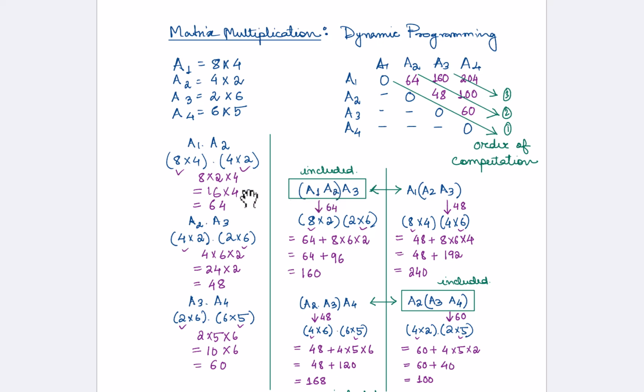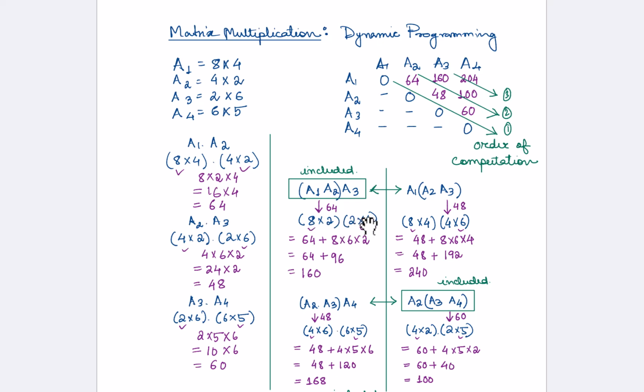And we know the dimension because from the calculation we see that if I have A1 into A2, then since 4 is common, it will be eliminated. So the final matrix that we have will have 8 rows and 2 columns, isn't it? That's why I've written 8 rows and 2 columns. This whole result will be a new matrix and it will have a dimension and that dimension is 8 into 2. And for A3, we already know it is 2 into 6. It is written here. So in the next step, we have 8 into 2 as one matrix and 2 into 6 as another matrix.